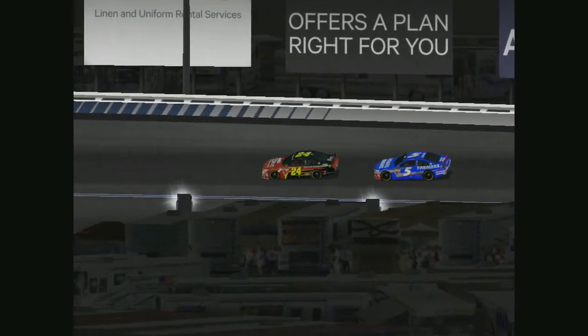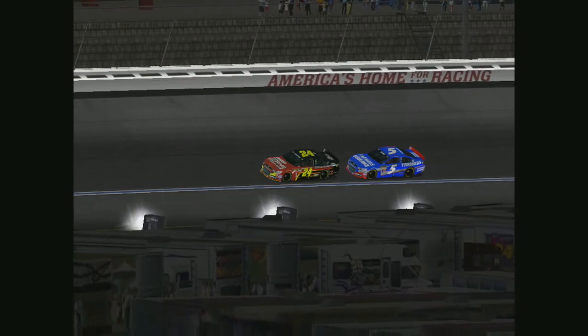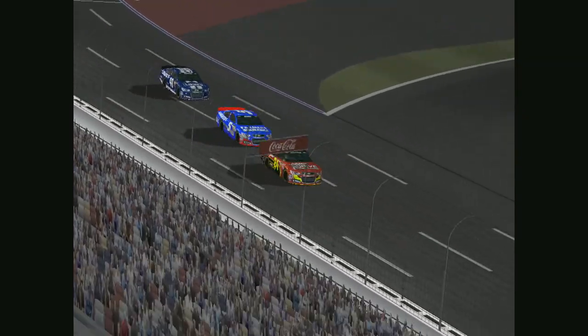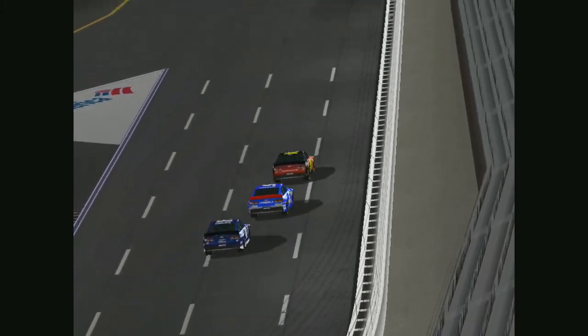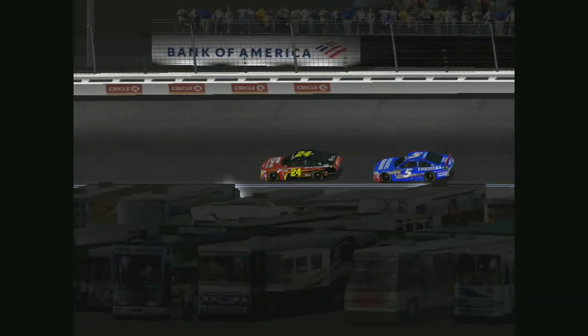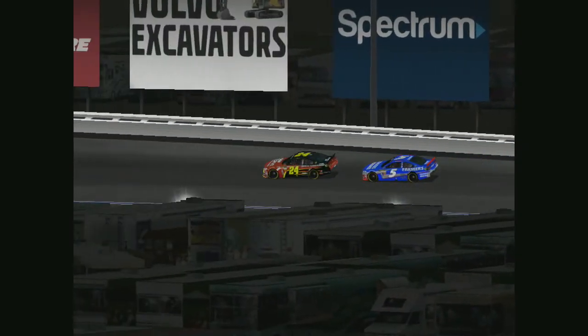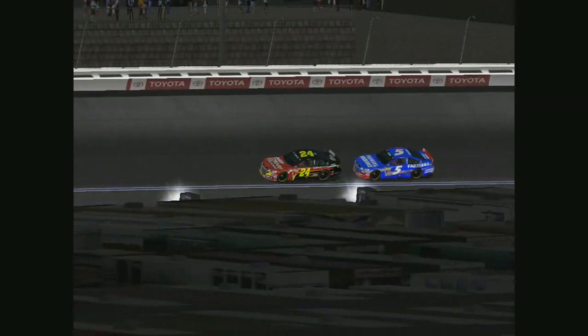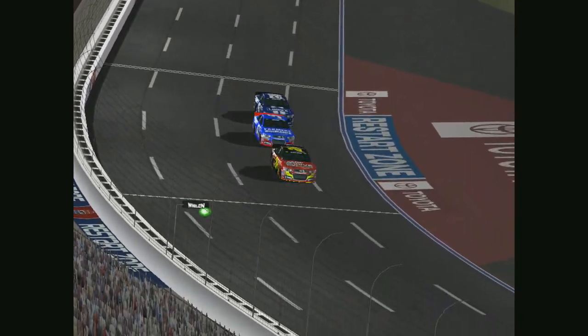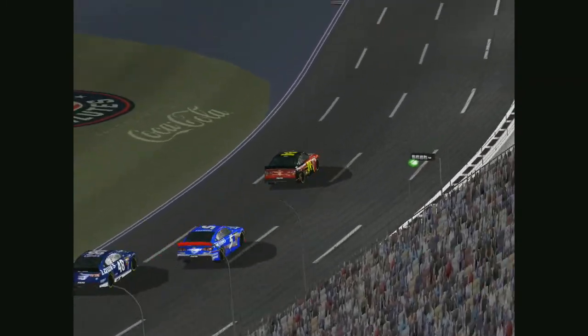That's the gap between Kahne and Gordon. Gordon seems like they're about doing the same thing. Johnson running in the rear view. He peaked slow. Kahne got up a little. Now Kane's right on that line. You have to rip it around there. I did not expect Kasey Kahne to be contending for the win. Johnson behind Kasey Kahne making a move.